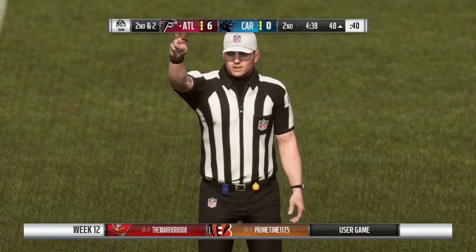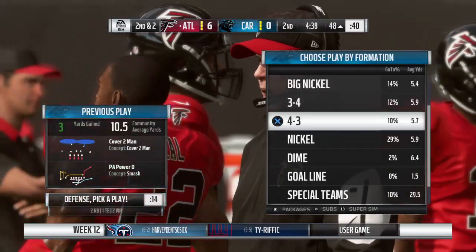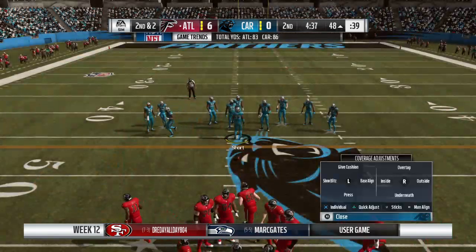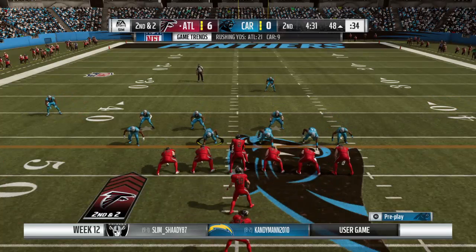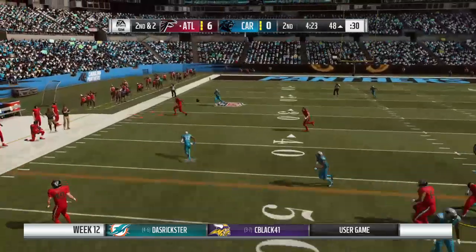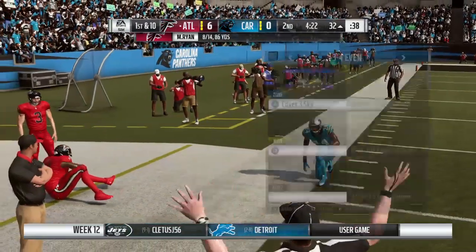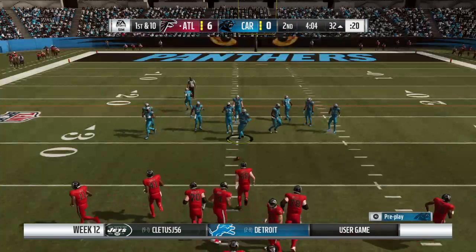So they will accept the penalty and move forward. Still 2nd down. 2nd and 2 now. The penalty leaves them in pretty good shape. Here's Ryan, from the sideline, and look at that catch. Dragging the toes, and that's going to be a 1st down. Well done. That one good for 16, and the drive will continue.